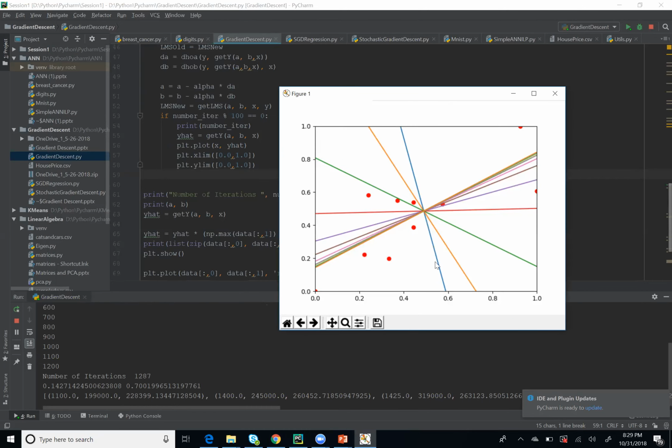Initially we drew a line which is like this. I got high error. Then I changed A, and it will become like this, and like this. And if you see here, it is converging to one value. After it comes to this particular point, it won't change much further, because at this point your error is mostly zero. So it will converge to this value. That's how you determine the best fit of the line.